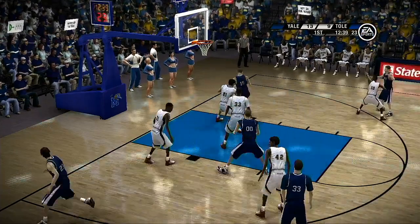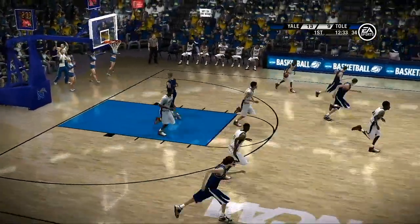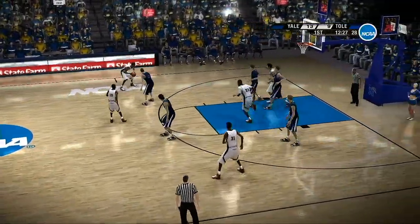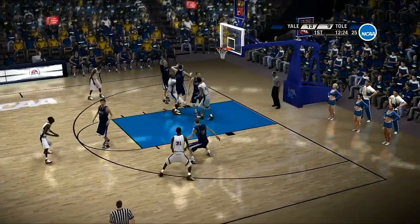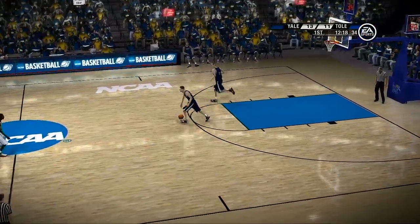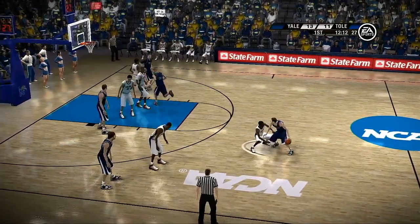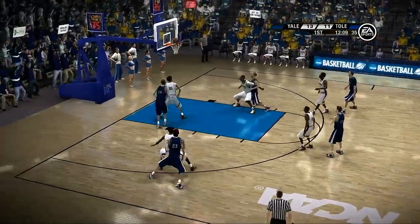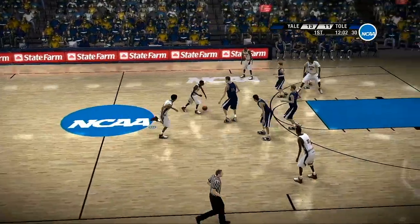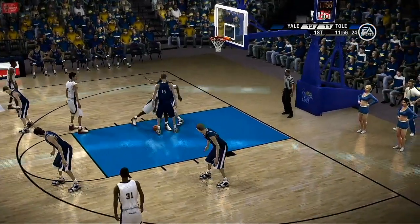He goes with a baby hook. They still don't score. Trying to get that ball movement, get that good spacing. For the bucket. Great play to take that to the basket. He takes a three. Great job of freeing himself with the screen, but shot won't go. Looking to move it around the perimeter. That spin move not successful, Dick.